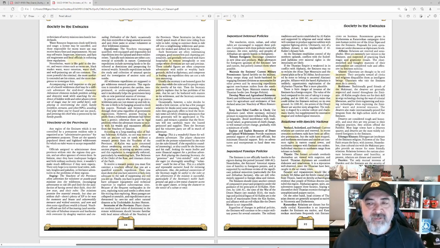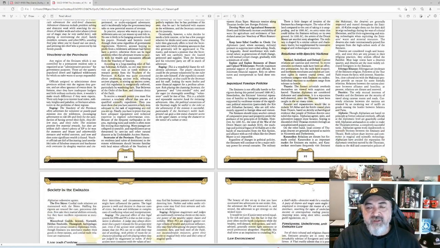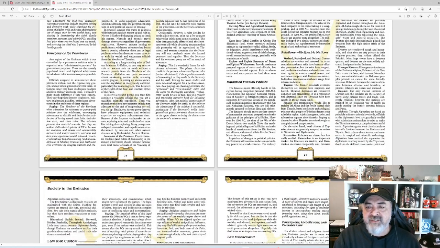So internal policies are going to give you a little bit of information to work with within the nation itself. External policies will tell you how they view external nations, how well the Emirates of Ylaruam is getting along with Thyatis, with Rockhome, the gnomes and dwarves of Rockhome, Karameikos. There's one of these lands that we'll take a look at. I want to say, was it Darokin?